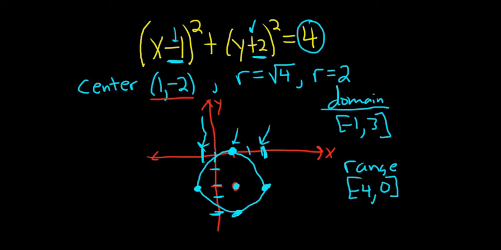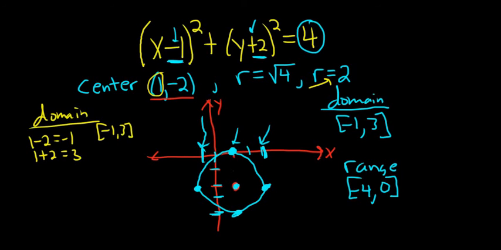Let's check our domain and range using another method. This is just for fun. To check the domain, you can take the x coordinate of the center and add and subtract the radius. So if you do 1 minus 2, you get negative 1. And if you do 1 plus 2, you get 3. So the domain should be negative 1 to 3. And it is.